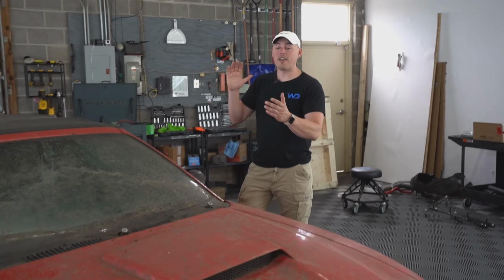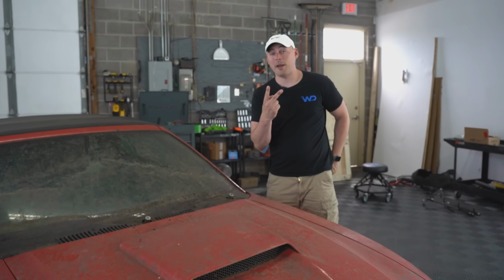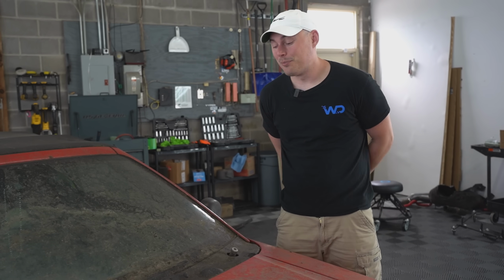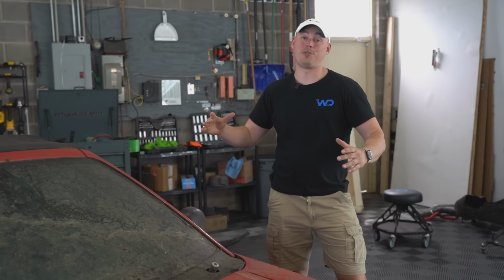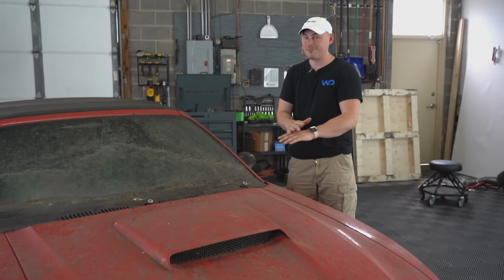All right, so we have the V6 convertible Mustang back at the shop, and this is also our second time doing the intro because our mics cut out and we lost the audio. So anyways, what I had said the first time around, this is the quintessential high schooler's car, meaning that it looks crazy, it has a lot of bark, not a lot of bite.